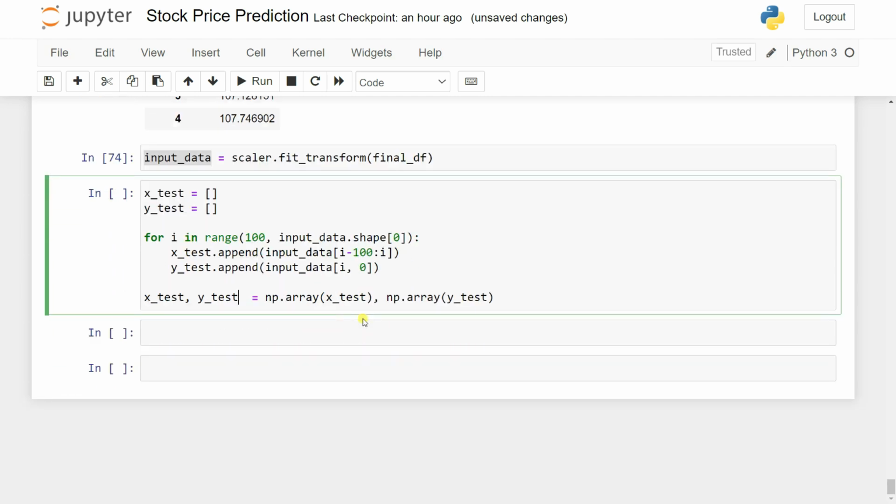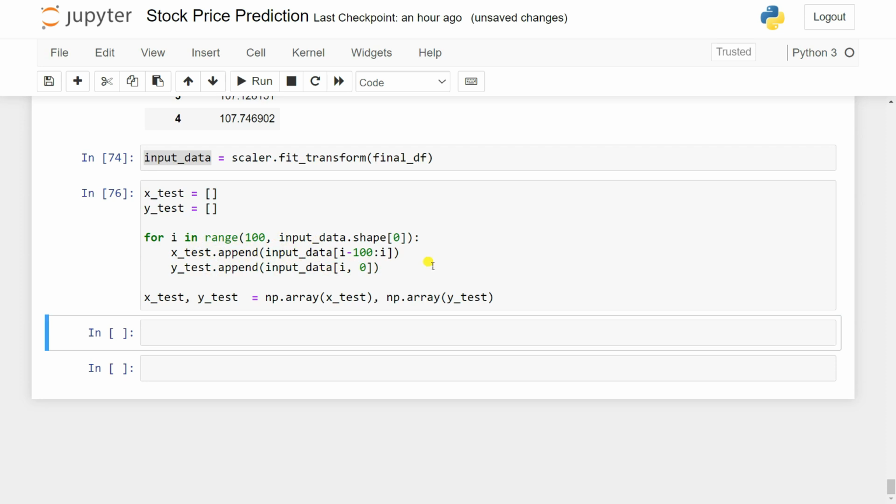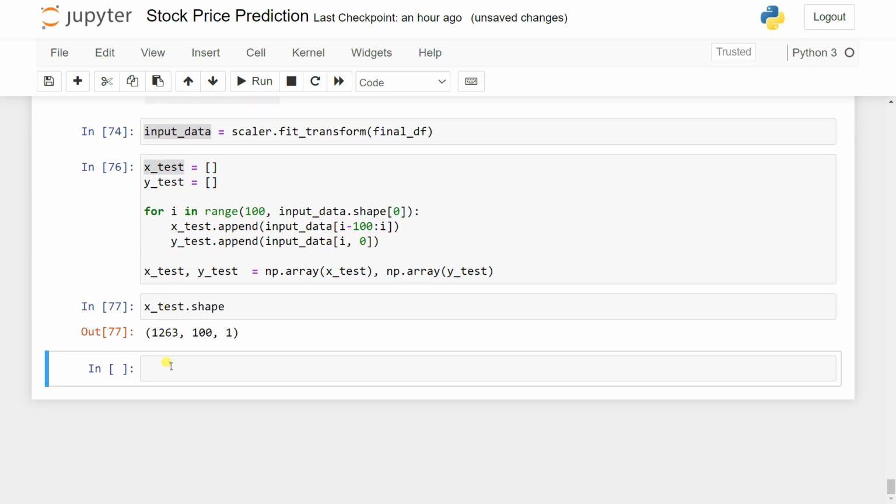Cool. Okay, any problem here? Let's check it out. So the 100 input data is a shape, x test.append input data, same thing, y test data same thing. Just like that, our testing data is ready right now. We can check the shape of our data. You can see this is how the shape looks like. This is the moving average value. This is nothing but the shape of the data and how many rows are available. Now let's try to predict using model.predict, and inside that we can pass my x test data, and this is nothing but my predicted data. So let's say y predicted.